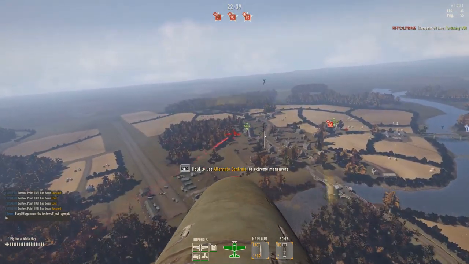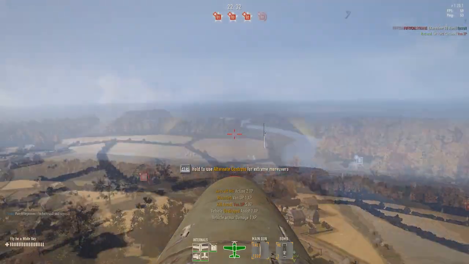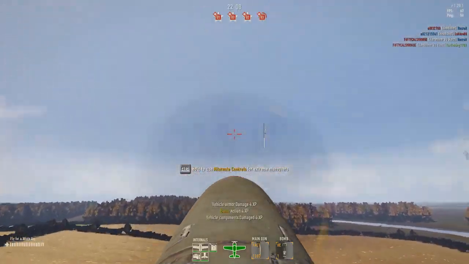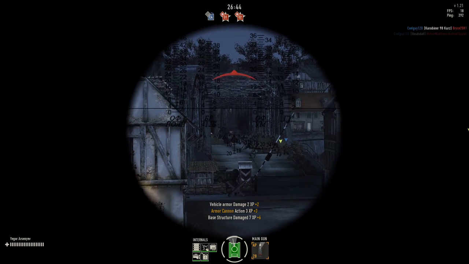As discussed, this will disable enemy APCs for 15 seconds, and it will make it easy for powerful teammates like fighter pilots to target that enemy with their heavy guns and bombs. There are three types of marker: a triangle for players on foot, a diamond for enemy vehicles including planes, jeeps and tanks, and a diamond with a bar underneath for APCs.